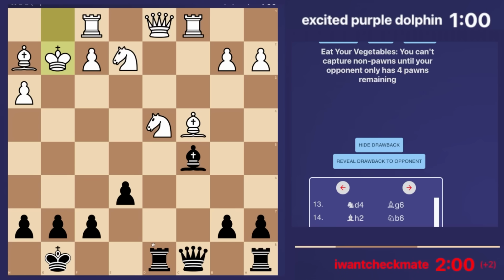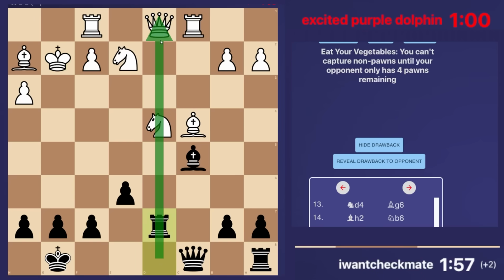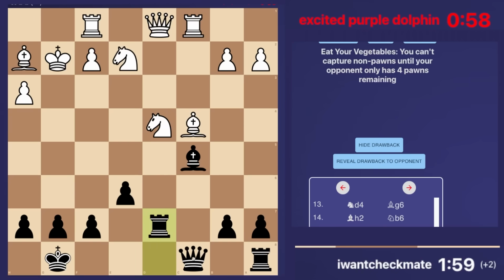It's like letting a rat go free after being in a cage its whole life. Let's play rook d7, because I want to keep the pin, but I also want to activate my queen, and I don't want to do it by putting the queen in front of the rook. So maybe queen d8, queen f6, something like that.